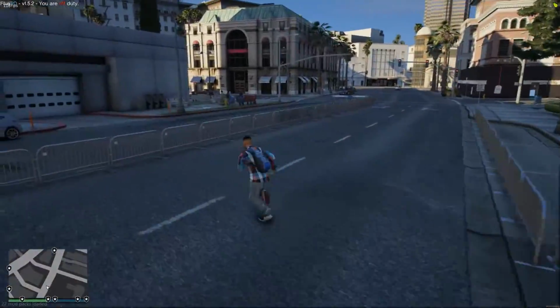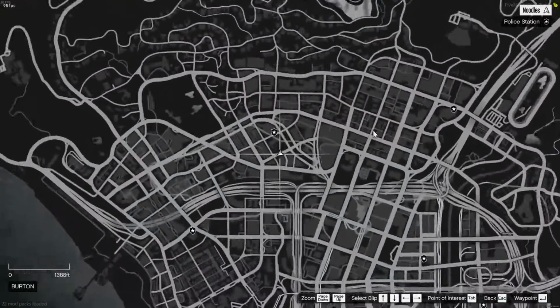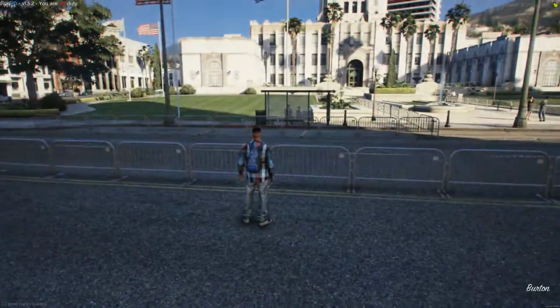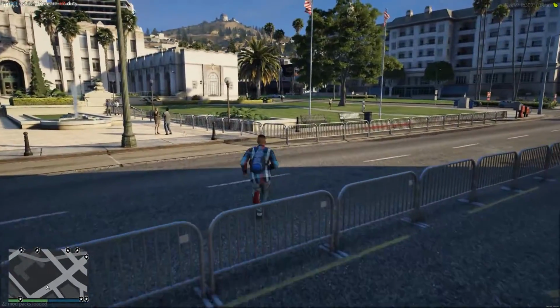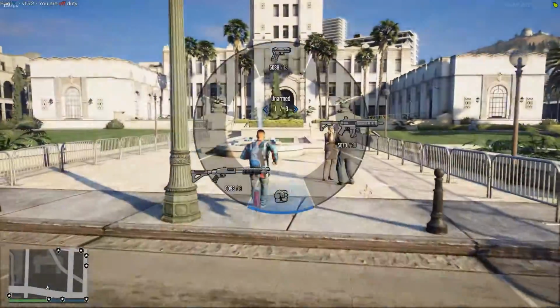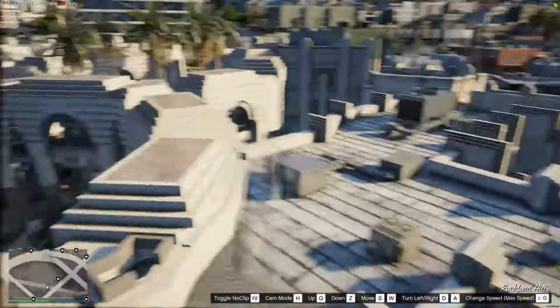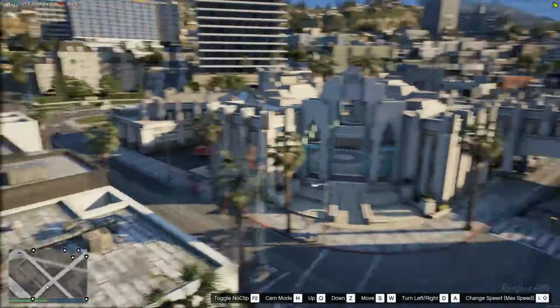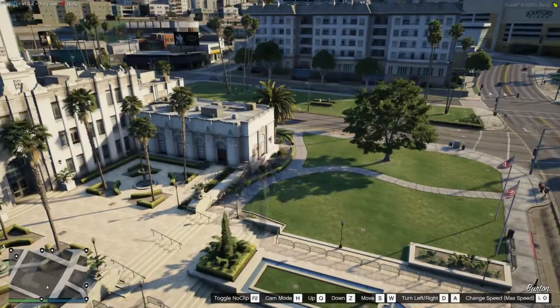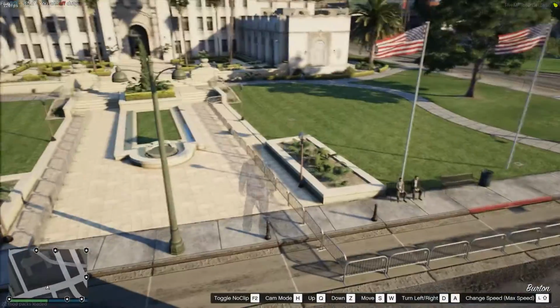You could park people around here, use it for anything you want to do. If you're looking for it on the map, it's right next to the PD right over here. I guess in real life, this is like a court building. I'm trying to remember. I live in LA, so I go past this stuff once in a while. This is for sure not the LA City one. This looks like Beverly Hills to me, because over here it's actually the Beverly Hills Police Department. Yeah, so this is Beverly Hills Police Department, Fire Department, and this must be their Beverly Hills City Hall. So I guess they're right. I guess it is a city hall, but very cool resource.